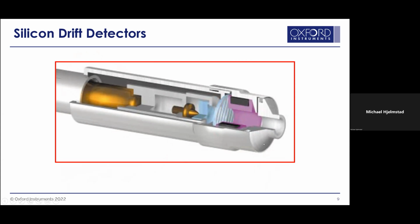There's a collimator to help make sure that you collect your X-rays efficiently. There's an electron trap. I mentioned it in the slide earlier, but didn't say anything, unfortunately: anytime electrons reach this detector, it'll register as electromagnetic energy. So if a pure backscatter electron running at 10 or 15 kV gets in there, that could show up on the spectrum.